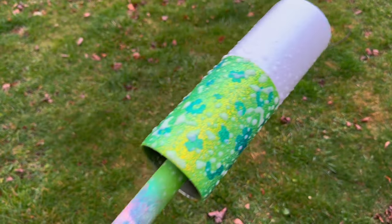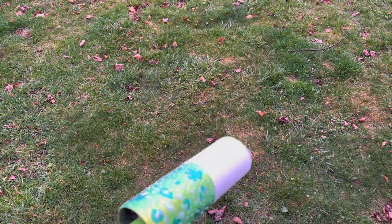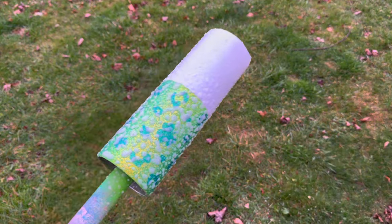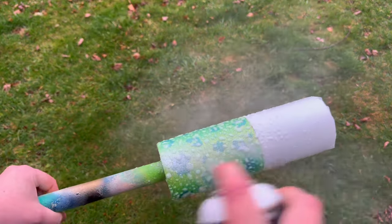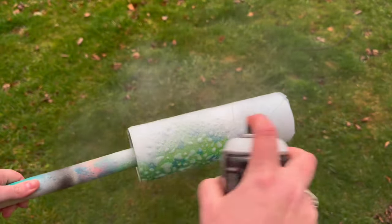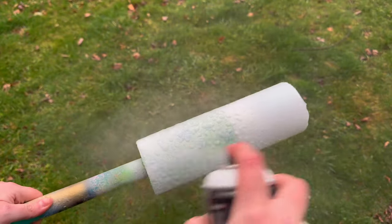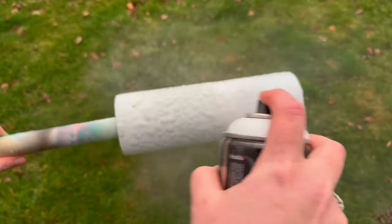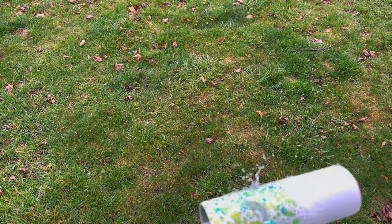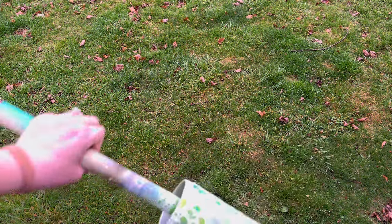So I'm going to take my tumbler, hold it about two feet from me, spray that power wash on, and then spray the paint over top. This is a very fast process, so you want to make sure your water is nearby — immediately wash it off and rinse the cup, making sure there's no soap left. We don't want any residue. If that paint starts to dry after those bubbles go away, it's going to leave a weird milky-looking film over the sections where you want the glitter to show through.